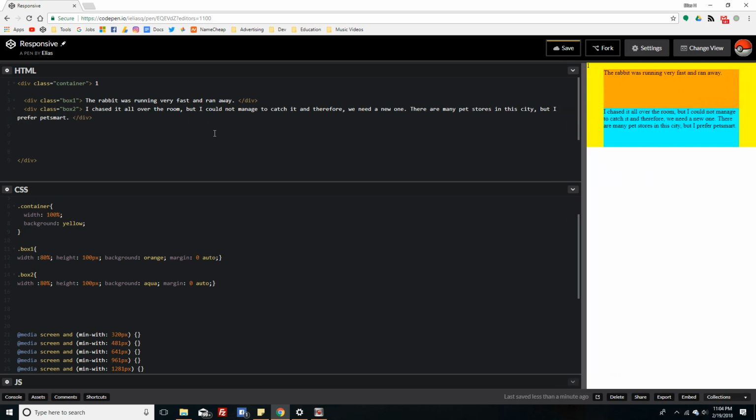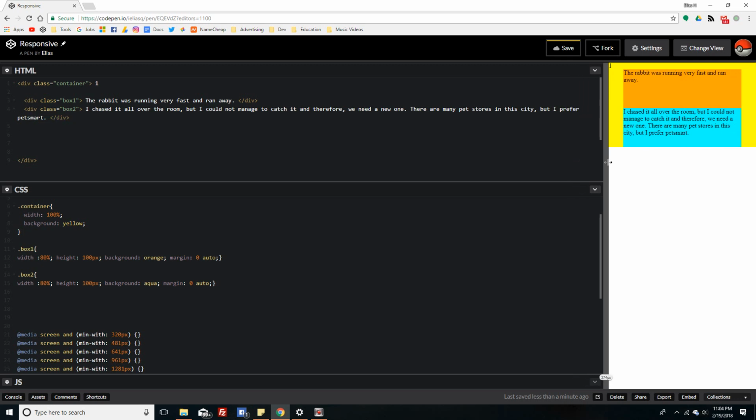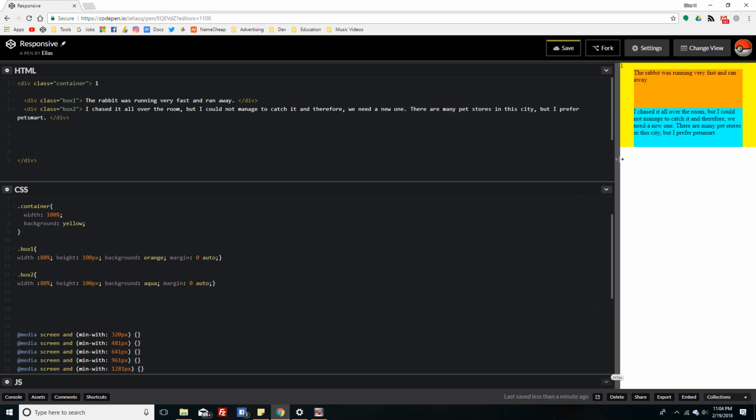So now if we move into the next step of this course, it's changing the size of the screen so that it detects a mobile version of this screen. So it's pretty laid back.